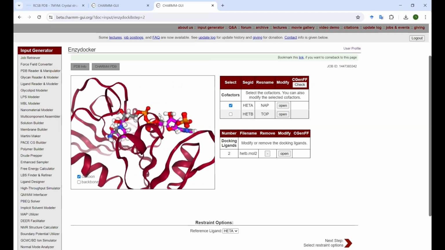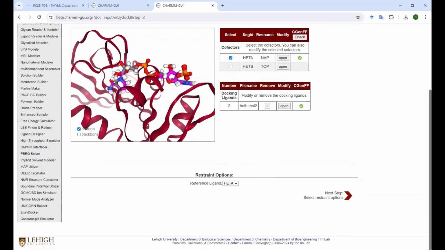To validate that the cofactor and ligand can be simulated using force field parameters from CGenFF, we click Check. If a red X appears, this means that CGenFF failed to generate parameters for this molecule, and the user should check whether there is a mistake in the structure or whether it contains unsupported atom types. Alternatively, the RTF, PRM, and MOL2 files can be uploaded in the previous step. Assuming we get a green check, we can continue. If we want to use the experimental ligand as a reference structure to guide our docking, we can define the reference ligand at the bottom of the screen. In this example, we will do free docking, so simply select NA, then click Next.